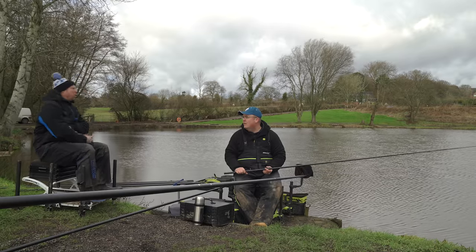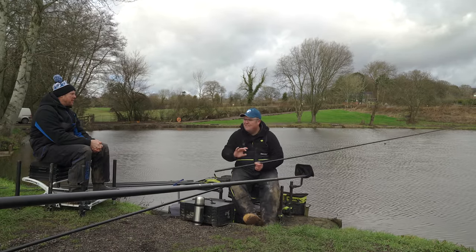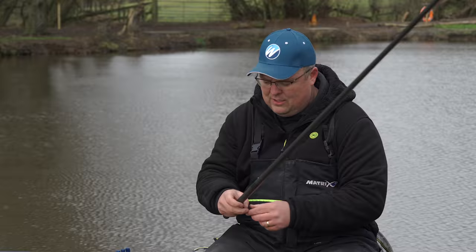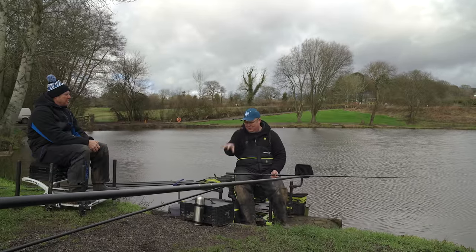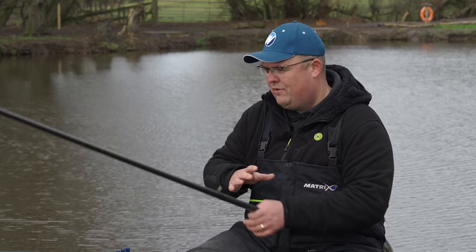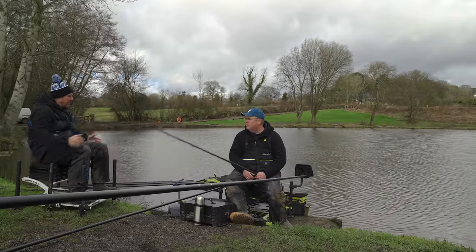It's something I don't do enough - before all-in starts, once you've plumbed up, always check which way the rig's going. Regardless of when you do it, before or after, it's understanding that rig, and straight away you understand where your bait's going and how you can respond to it. That's a big key thing - it creates a quicker mindset for knowing where to lay your rig in to get a quicker response from the fish. It's not just always that accurate pile - it doesn't go straight down and stay there all the time. When loose feeding comes into it as well, that creates even more movement. Groundbait's great for going down and spreading a little bit, but when the loose feed comes in and you've got tow, that magnifies it even more.